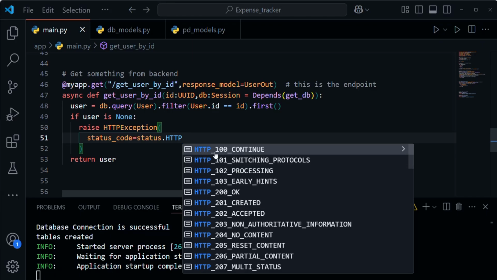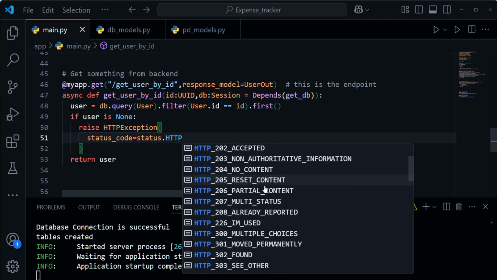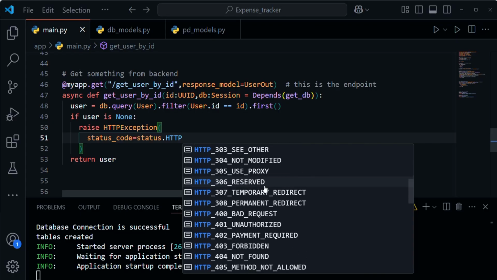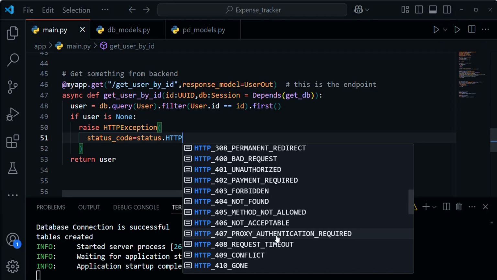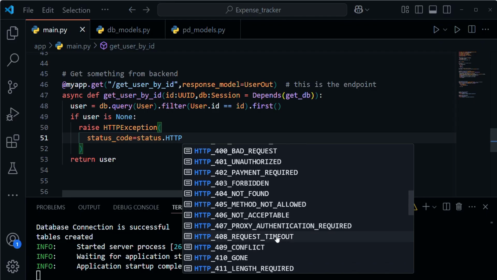You can see a list of exceptions and what they mean, a list of them based on what is actually happening. That's why we imported status, so that status will tell us the specific error. But here we are going to use not found because it is not found, right? So we need to select this one.